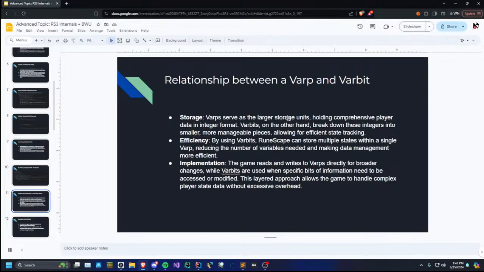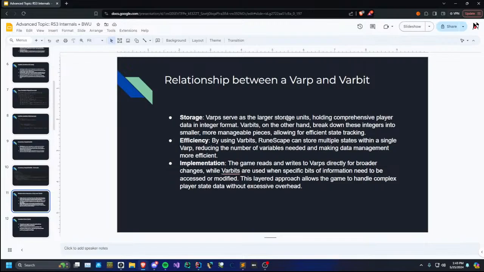Yes, I briefly discussed the relationship between these two. Again, let me reiterate, because I understand that this is unique to RuneScape in a sense. They did it for efficiency, back in like 2002, 2005-ish. Anyway, varps and varbits are associated. You cannot have a varbit without a varp associated with it.